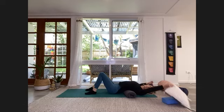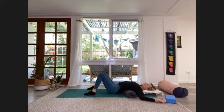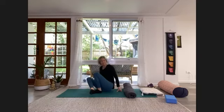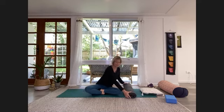And you could have a little cushion. When you first come into it, you might find if the chin is lifting, take a little pillow or cushion under the head. The knees can be bent, or you could rest them in butterfly pose. Oh, that's a really nice heart opener. Very simple, but very effective. But you want it to be comfortable enough that you can stay there.